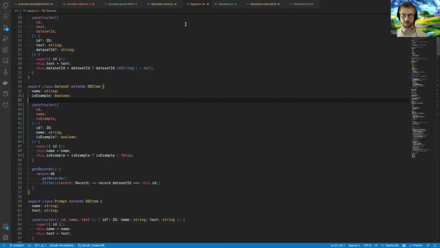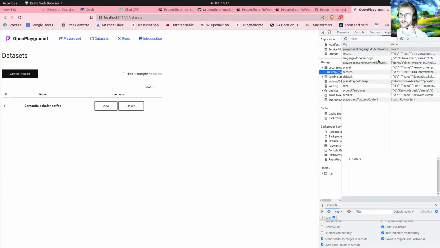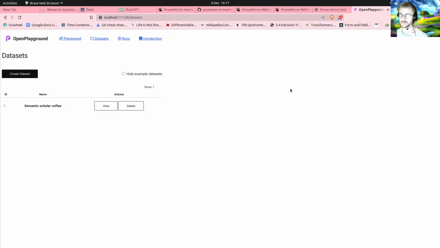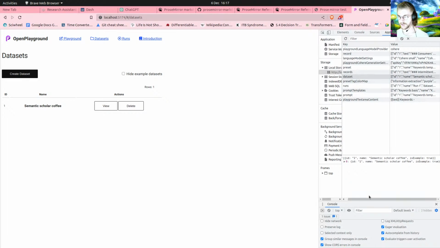So maybe I didn't successfully clear the state here. I'm looking at isExample equals true. So that's in there, and that's good.